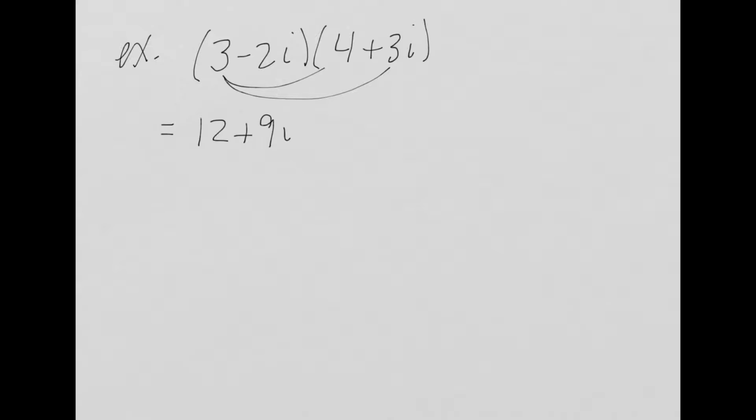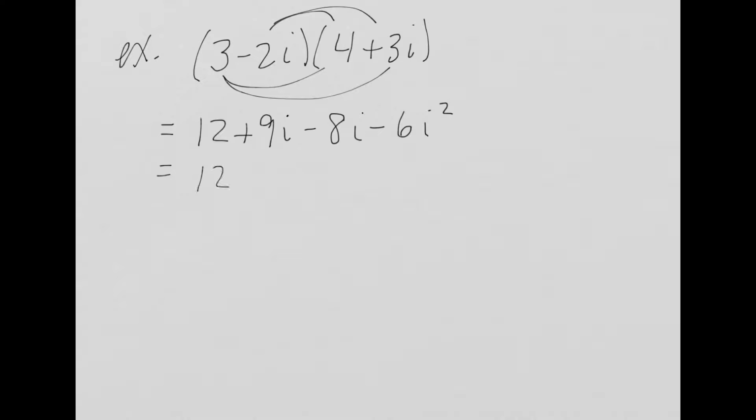Let's do another multiplication here. How about 3 minus 2i times 4 plus 3i? So I'm going to double distribute again. First I'm going to go with the 3. So I'll get 12 plus 9i. Now what about this negative 2i? I'm going to get minus 8i, and then minus 6i squared from the first and the last terms. So in the foiling, if you would do it, it would be the last term.